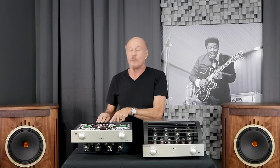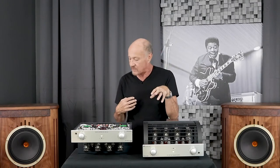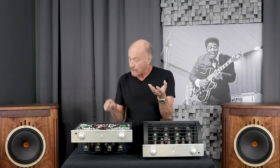Something else that they did that's really cool: underneath each one of these inputs, there's a little circuit designed to present a very high and steady impedance to all of your source components. If you have a tube phono stage or a tube deck, they like to see that — they don't want to see a really low input impedance. I don't know of another manufacturer that does this, and I'll bet it costs maybe 50 cents per input to add that feature. But these manufacturers, especially the biggest companies, have their cost and build sheets fine-tuned to the penny. Only Prima Luna does that, and in fact they do it on their entire line of products.